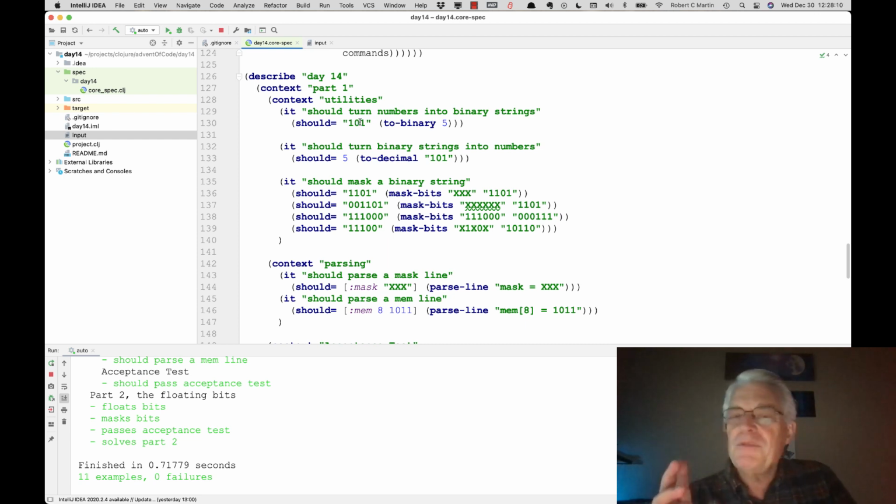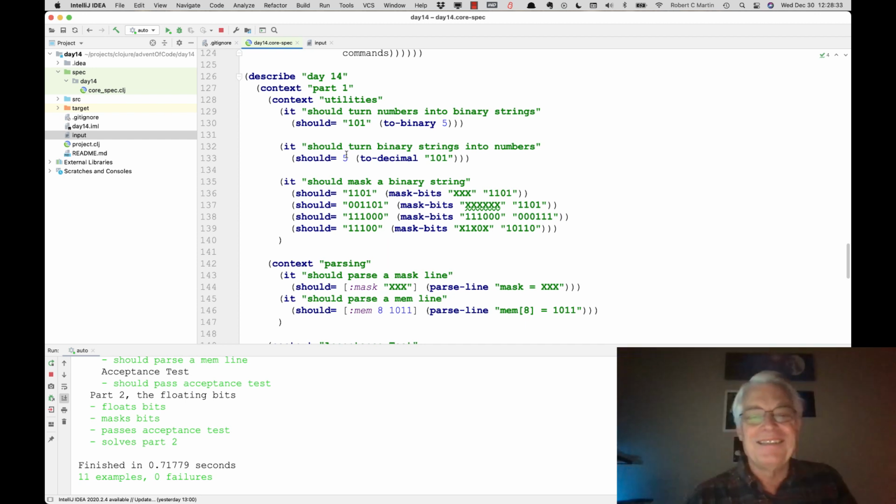Notice that I'm using strings for binary, character strings to represent the binary. I thought that would be interesting. I could have turned them into real bits, but instead I turned them into the digits 0 and 1 as strings. And of course, we should be able to turn binary strings back into numbers. So 2 decimals, string 101 is a 5.